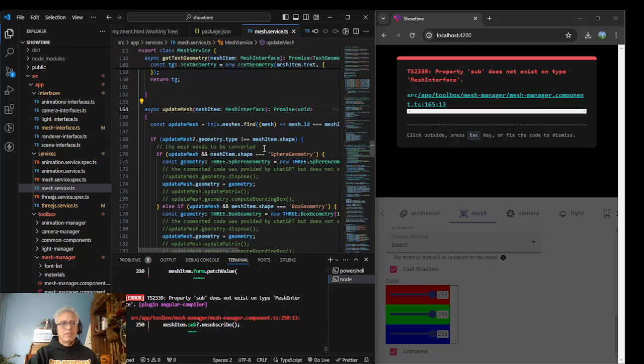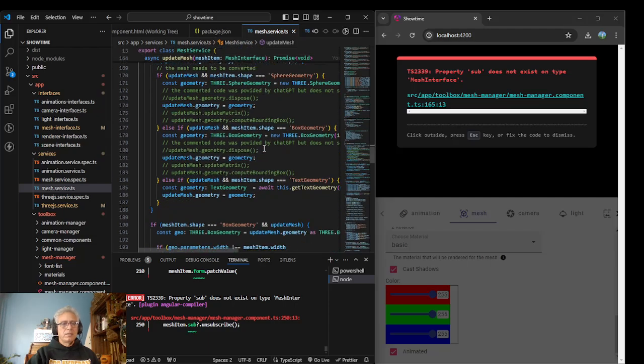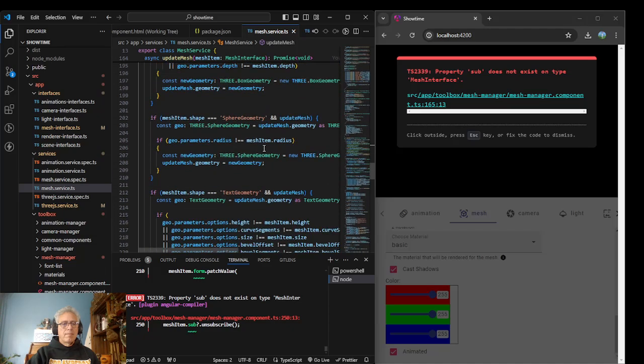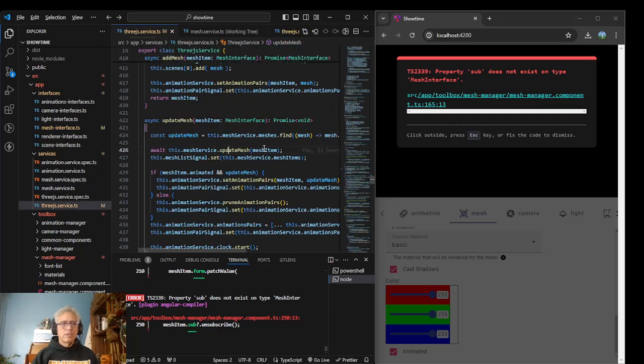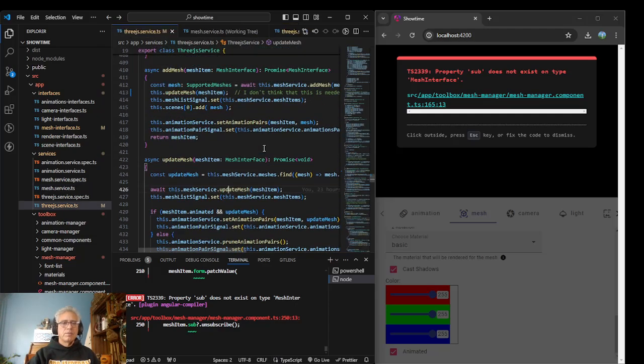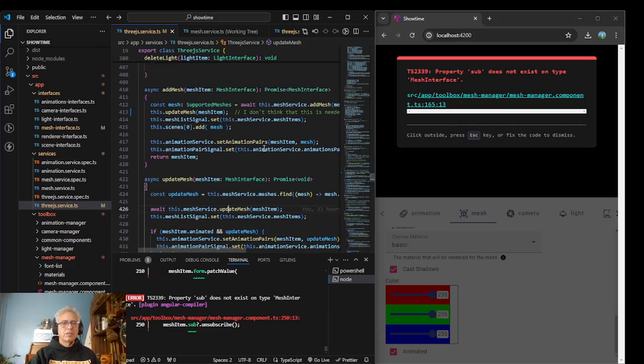And then what happens is, I'm a little confused. Let's see. Mesh item, add mesh, update mesh, mesh items.